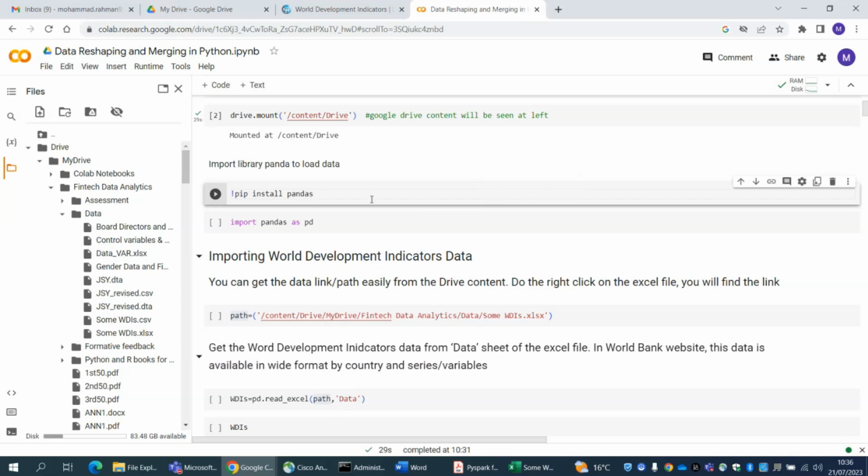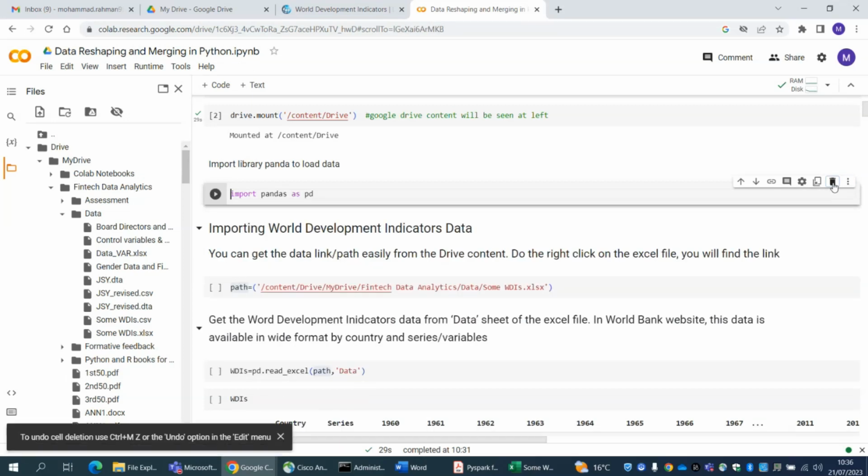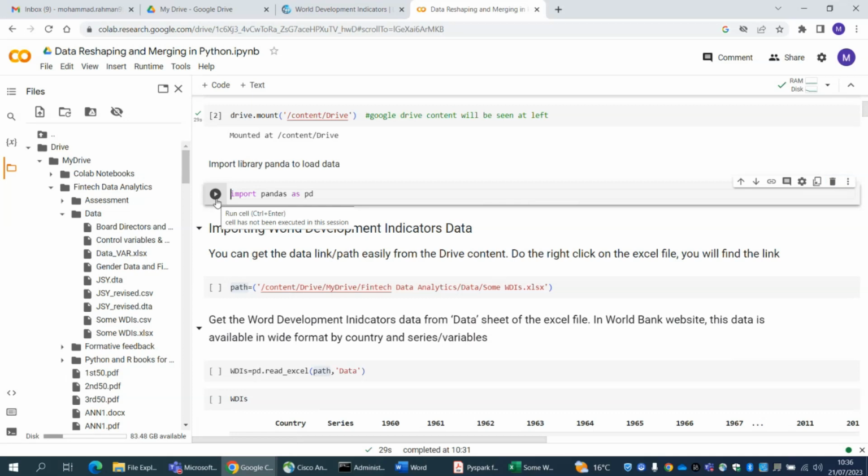If you install that, then you can import. But in Google Colab, you don't need to install. Most used or most popular packages and libraries are available in Google Colab. I can delete the cell. It is already installed here, and you just need to run the cell.